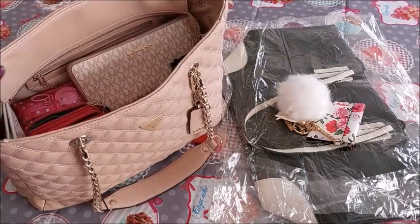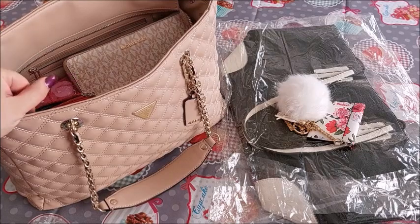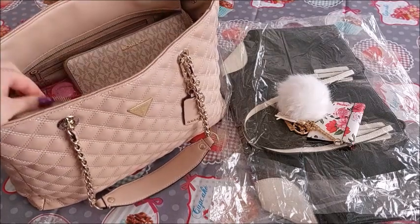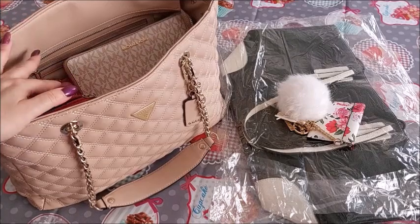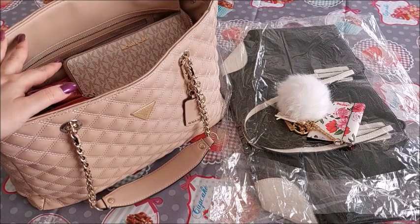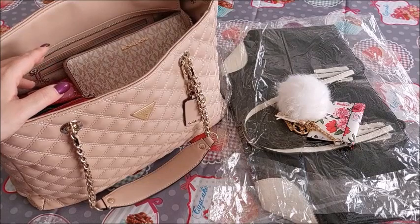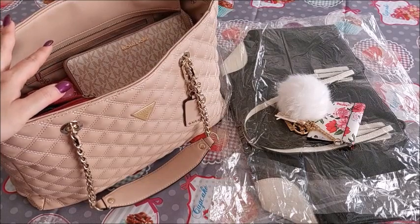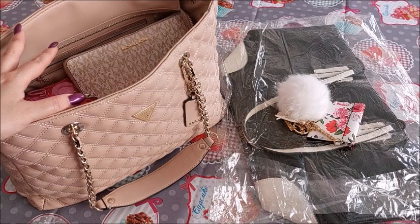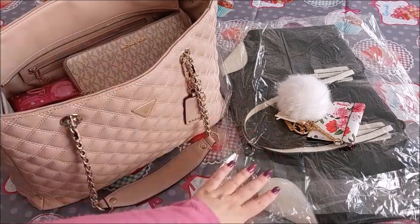This is the bag I have been using for the past three weeks, most probably more. Nowadays I do not change my bag a lot and I try to keep up with some of the bags that I have which are more expensive than others, just because I like them more. Today I wanted to change to a bag that I have had for years and was not using for quite some time.